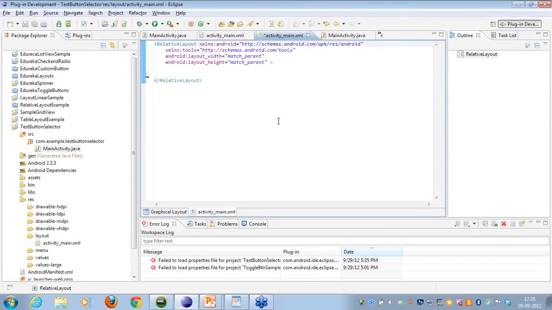Here I have a text view. So what I'll do here is remove this text view and create a button here. All right, give it a height, give it the width. I'll use the layout height instead.